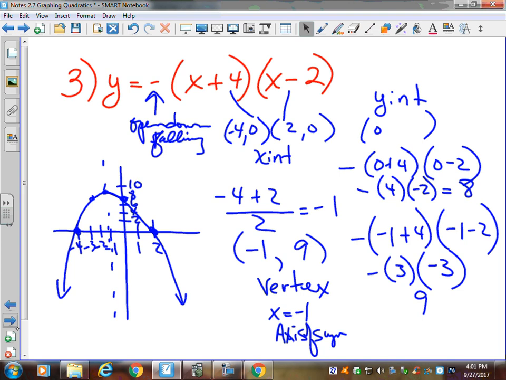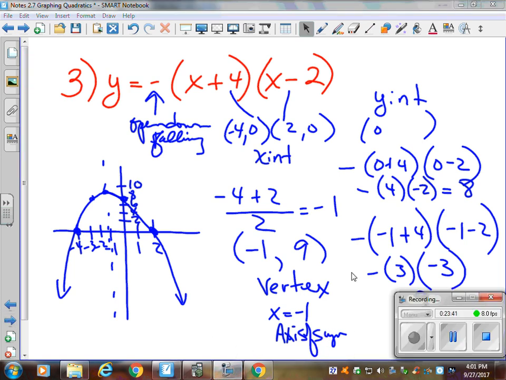So that's what we covered today. We're planning to do a little bit more with this tomorrow, but we ran out of time today. Your homework was to finish the 1 through 10 I gave you yesterday. We talked some more about domain and range and increasing and decreasing today, so hopefully maybe that will make it a little bit easier.